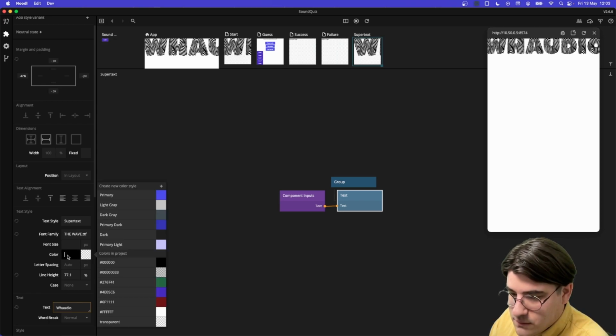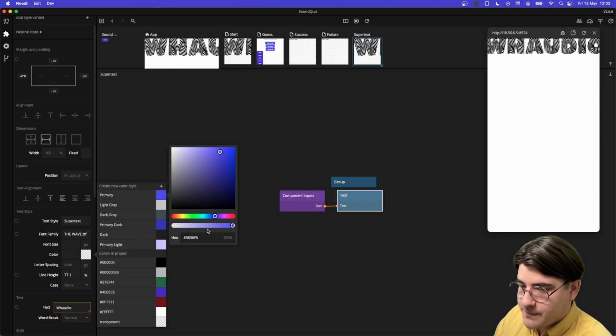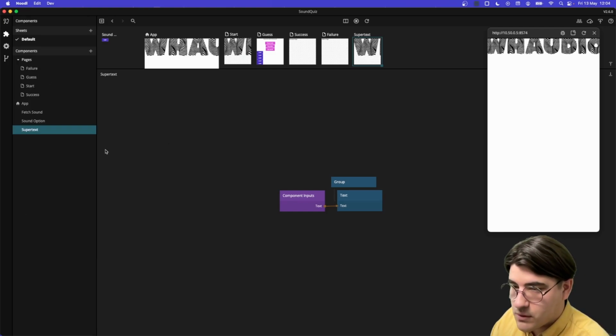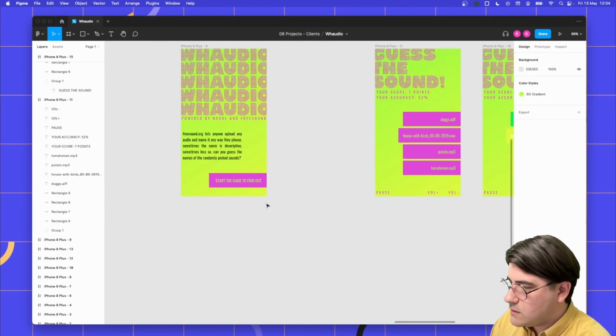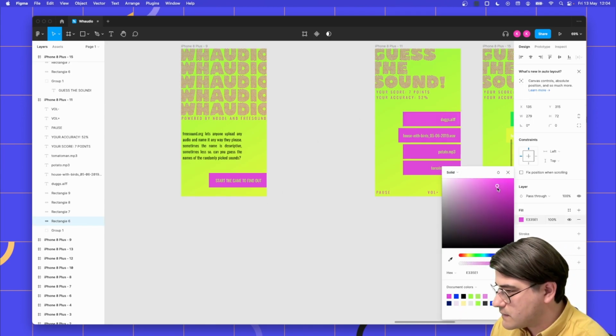Let's do it like this: primary, and change it to that one. Ah, look at that, horribly bright color. And maybe we should do a dark one as well. What would be a nice dark version of this? Is it that? Or do we want it even more? Maybe we want to saturate it a bit more. That'll be good for now.